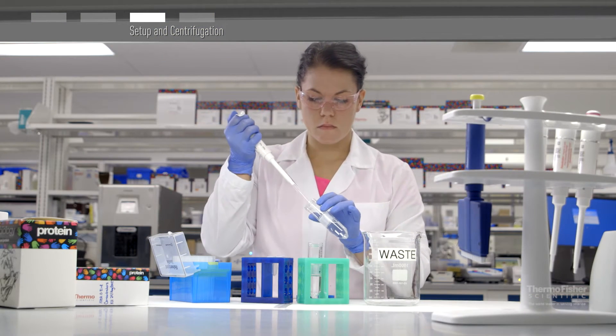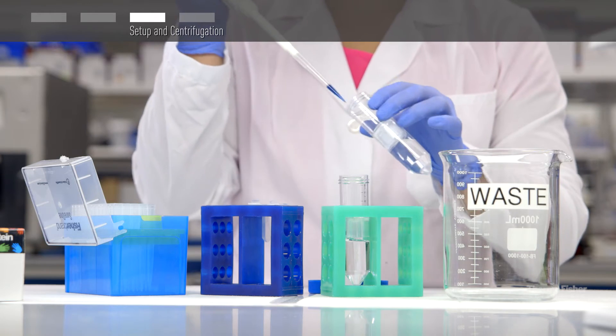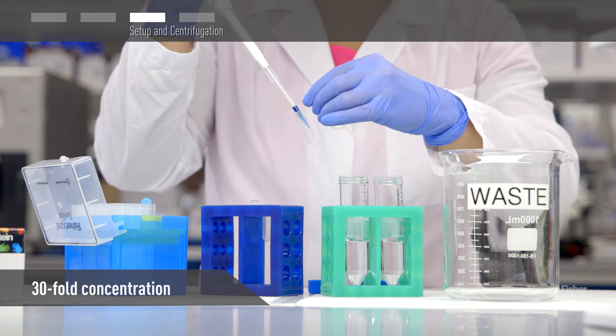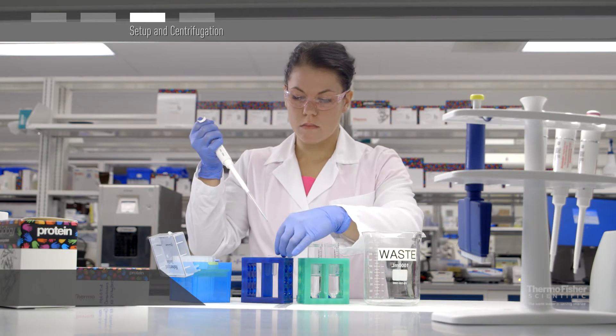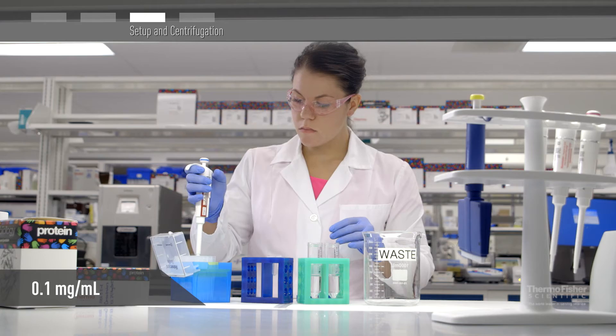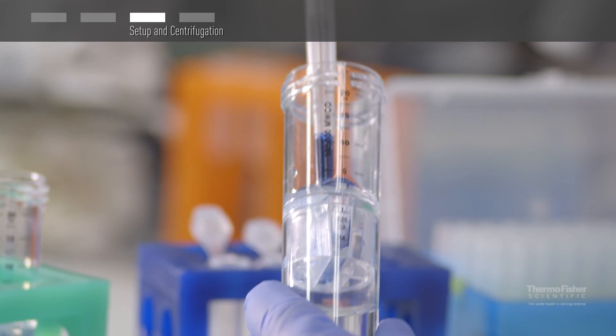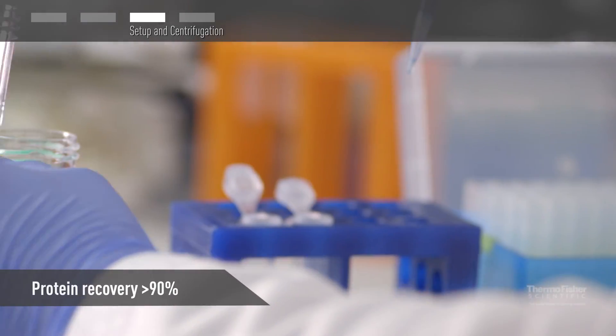Use a pipette tip to gently remove retentate from the sample chamber. Up to a 30-fold concentration can be obtained in as little as 15 minutes with protein solutions of 0.1 mg per mL or higher. That said, concentration times may vary significantly based on molecular weight cutoff and sample concentration or viscosity. Typical protein recovery is greater than 90%.